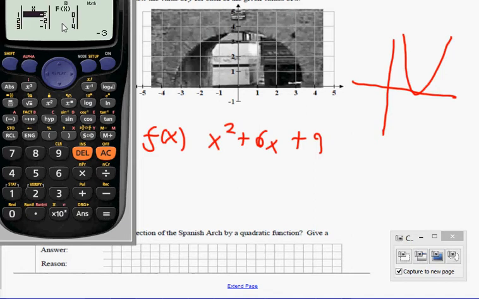Now, what you notice is I have these points. And do you remember in geometry, the point here is going to be minus 3, 0. The next point is going to be minus 2, 1. The point after that is going to be minus 1, 4. The point after that, 0, 9, 1, 16, 2, 25, 3, 36.